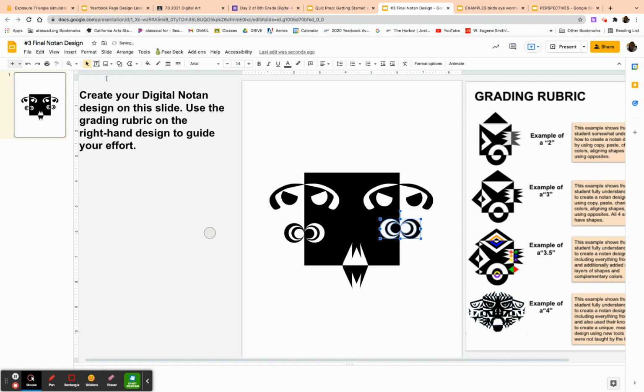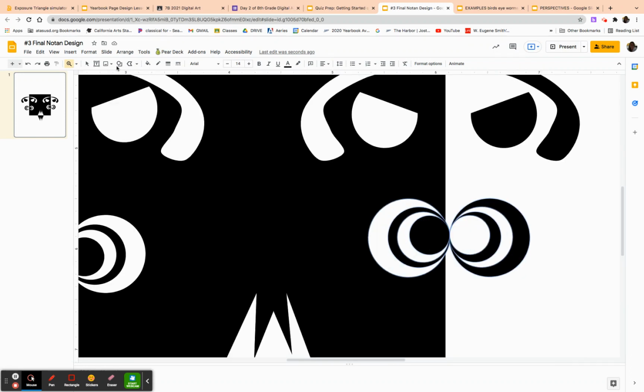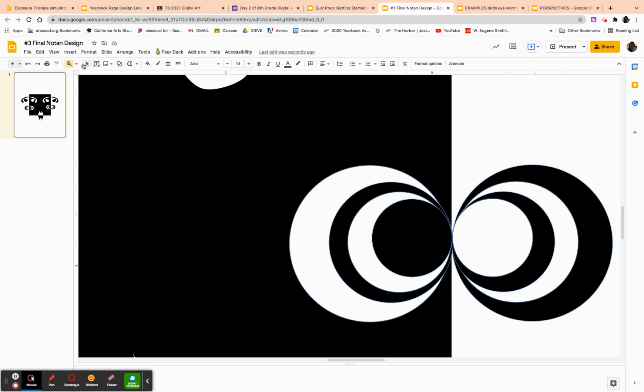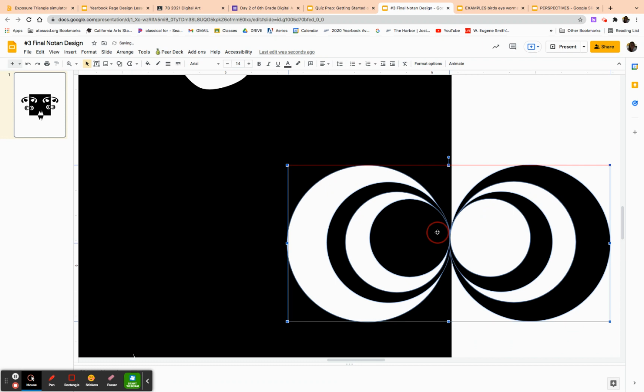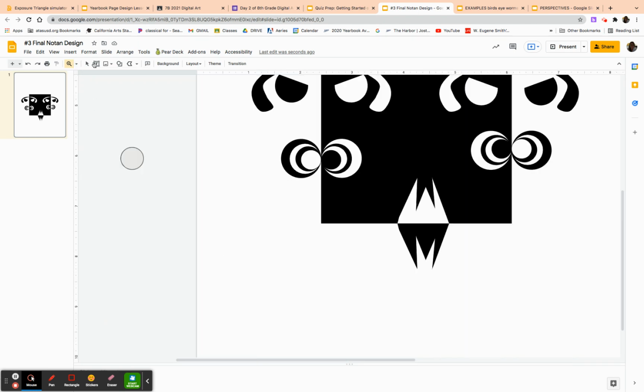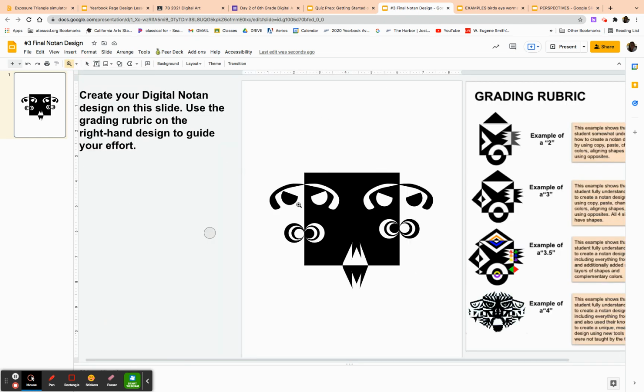So you can start making something really elaborate if you just think about, oops, we want to zoom in here. If you just think about working smart by copying and pasting, you could get something really elaborate. Okay, if you have trouble getting them lined up, just zoom in and then you can really get that lined up exactly how you want it. Let me get right in there. Okay, so I like that, and I'm going to make it fit a little bit better so we could look at that. So I've got it. Oh my goodness, I've got a good start to my design.